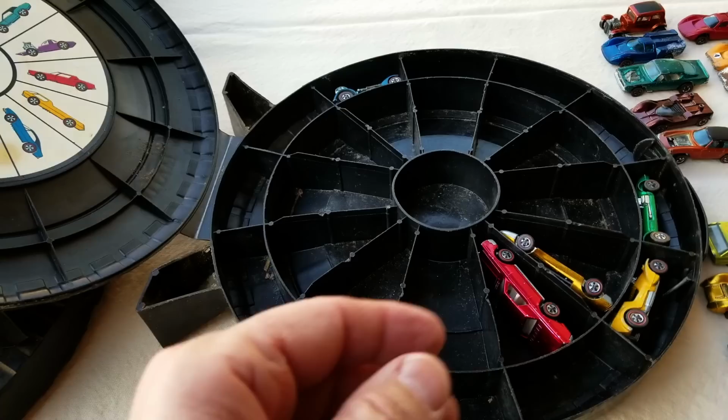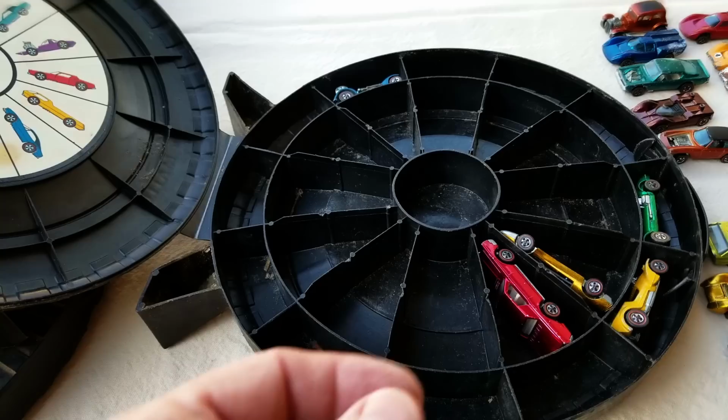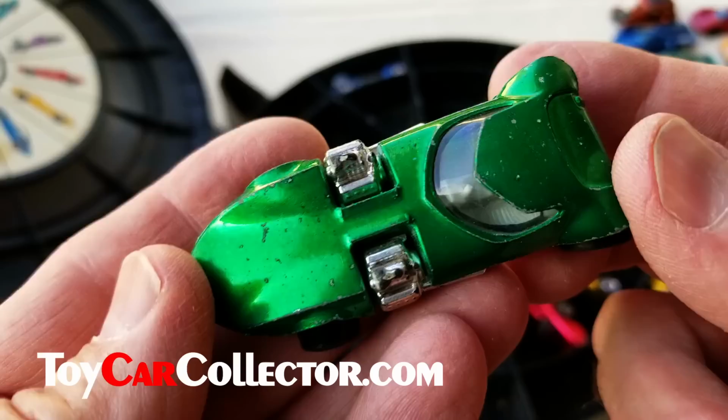And there's a power pad in yellow. Man, I saw a yellow one of these sell for a sky high amount the other day. Of course, it wasn't like this one, it was a nice one, but there it is, yellow, pretty cool color for the power pad. And here is twin mill in green, white interior. Again, rough condition, I say rough.